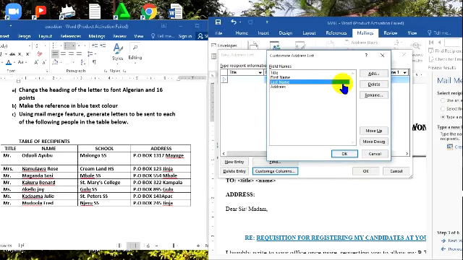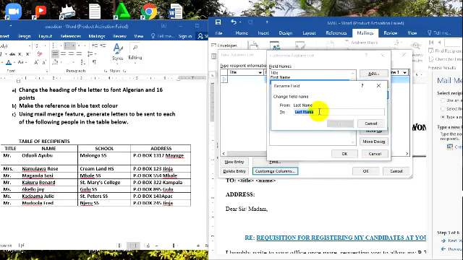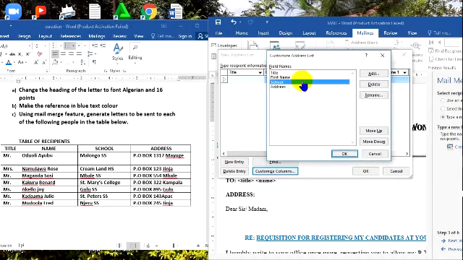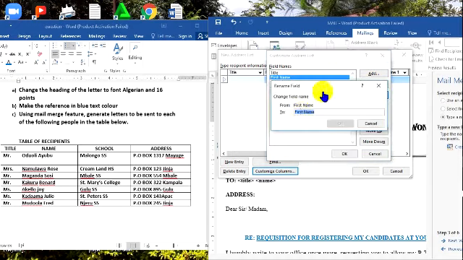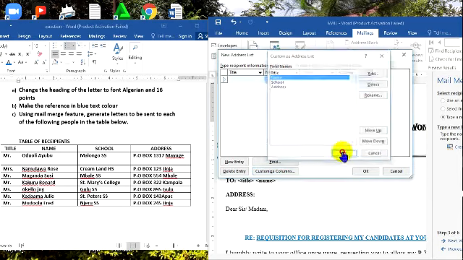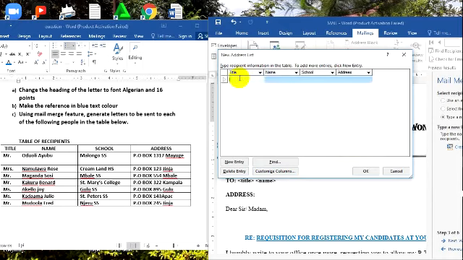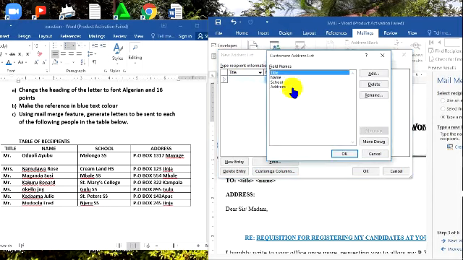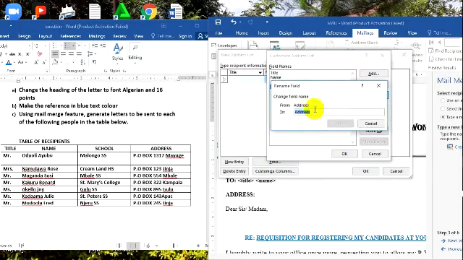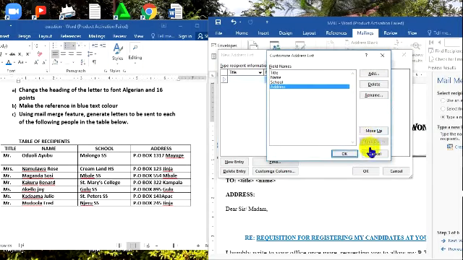So we shall rename this as school, then this one edited or renamed as just name. After this we shall feed in the information required. We shall correct this spelling, address, then click OK.